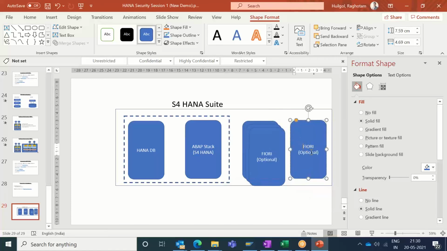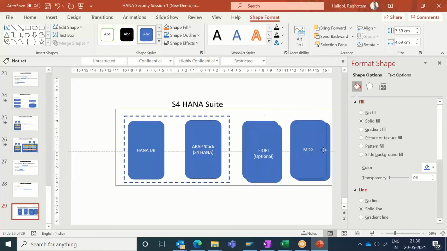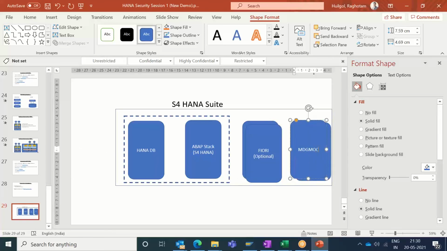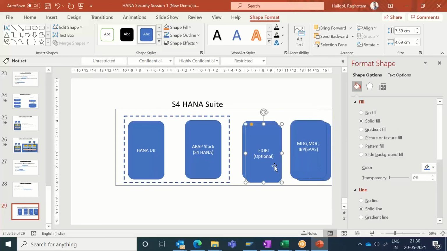You can have your MDG, your MOC, your IBP, which is a SaaS product. I'll stack it like this.